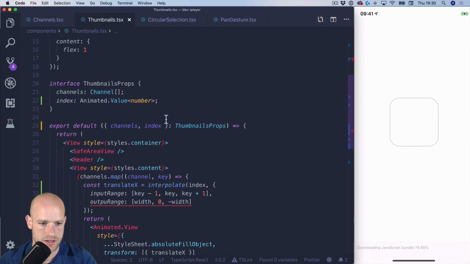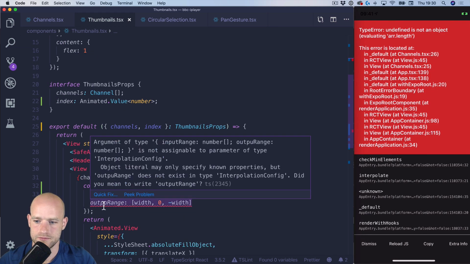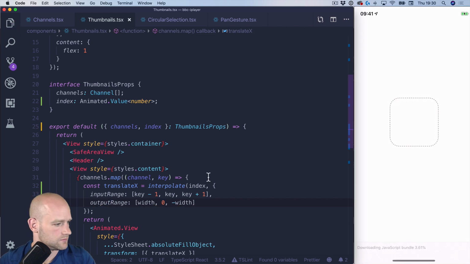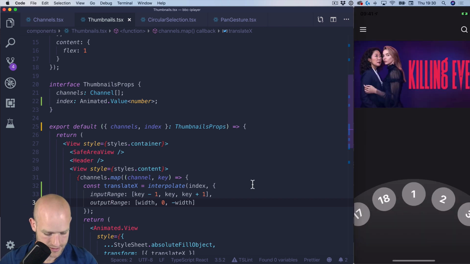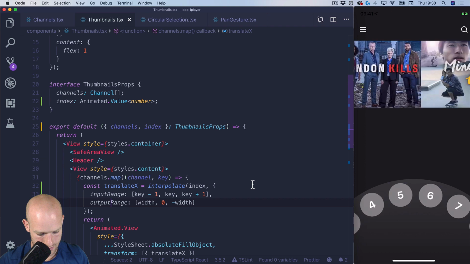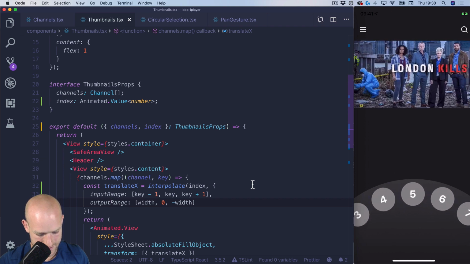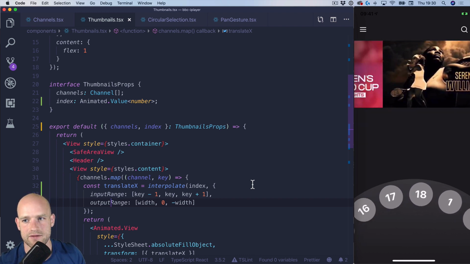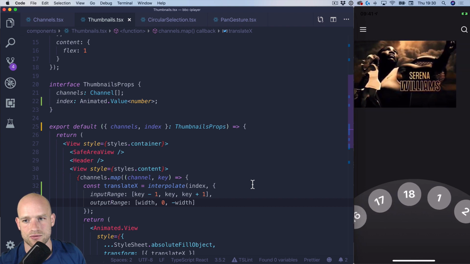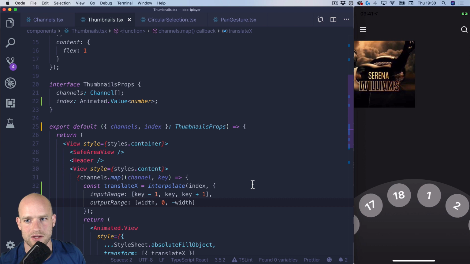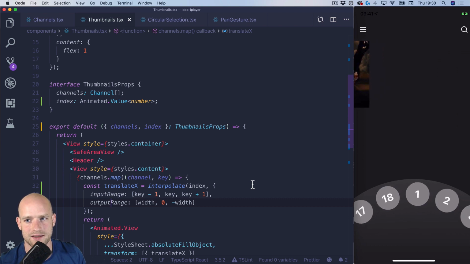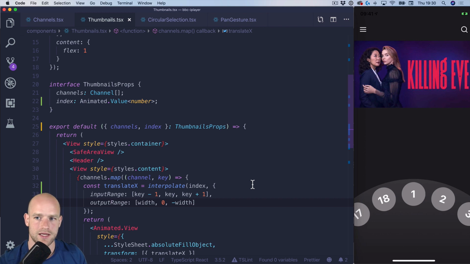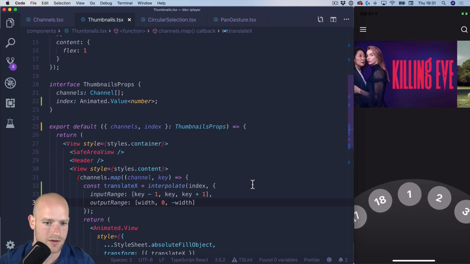Output range. Oh, sorry about that. Okay. Doesn't seem to be moving. Oh, okay. So actually it is moving. So it looks pretty good, except you see for the first one, which makes sense because we go from 17 to 17.9, 17.99, and then it's not 18, it's back to 0. So if we're on the first thumbnail, we need to handle this use case.